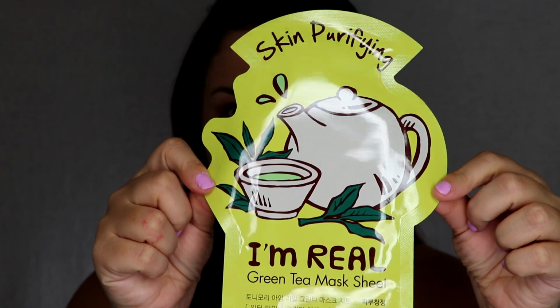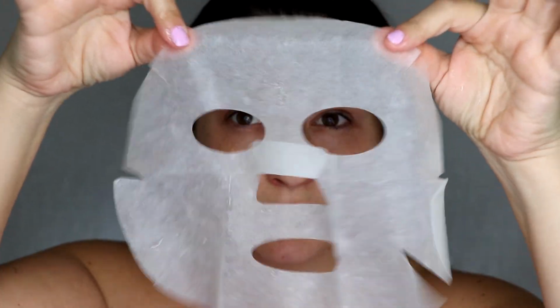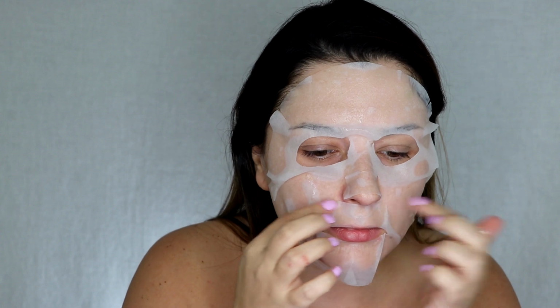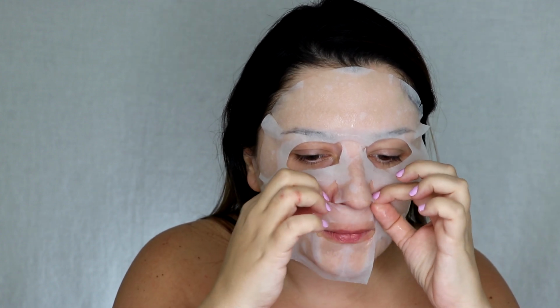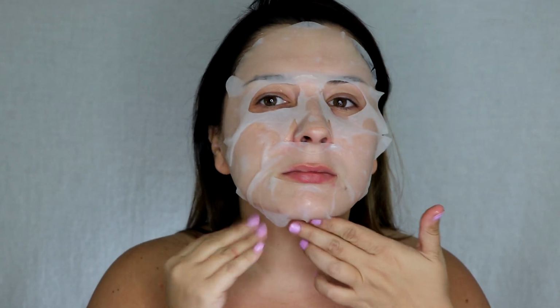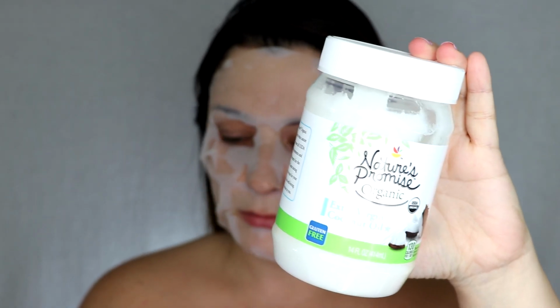Today I'm going to show you this super glowy look, and we're going to start with a face mask. This one is a green tea mask from Tony Moly. It is a brightening mask and also tones the skin. And while we wait for that mask to work, I'm going to show you a way that I plump up my lips naturally.